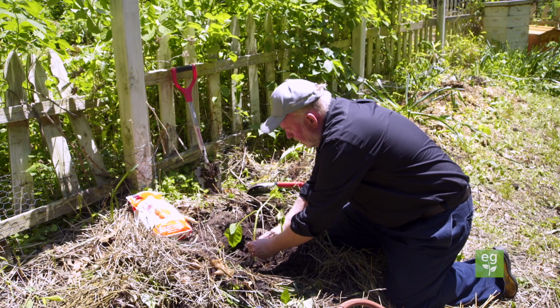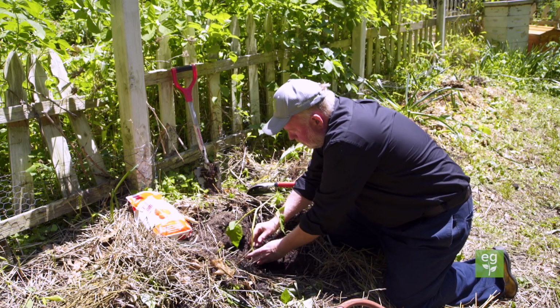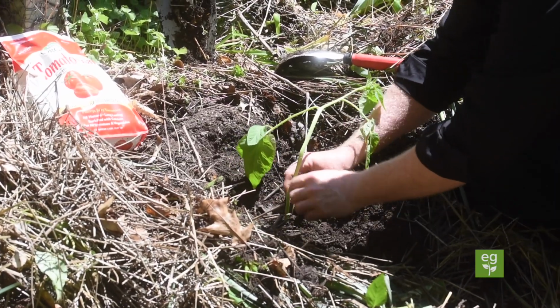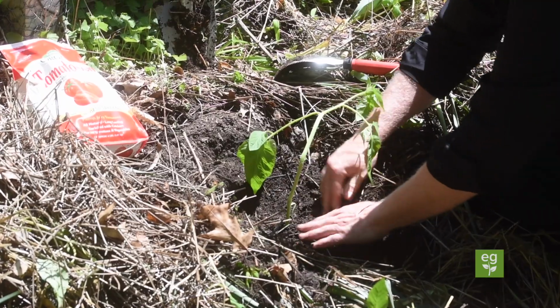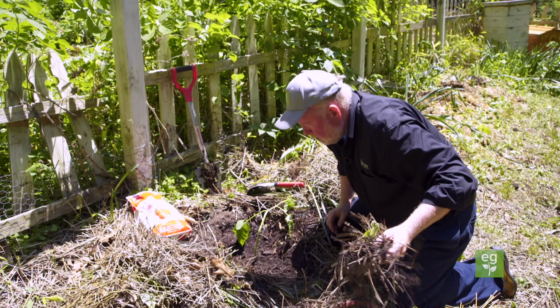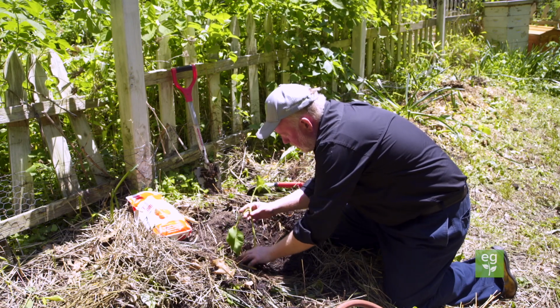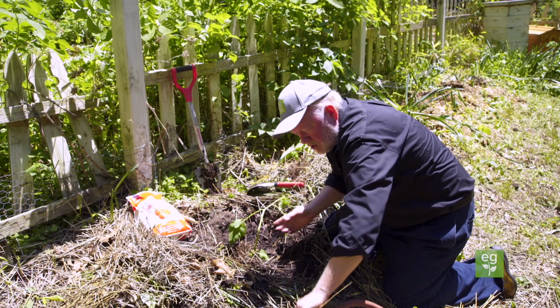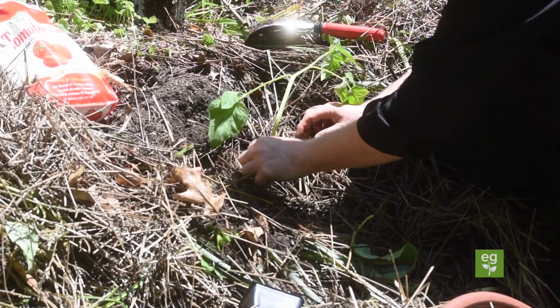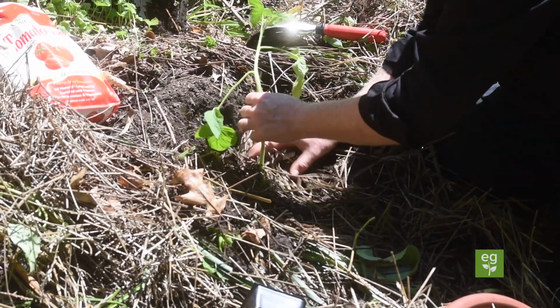Whenever I plant anything, I always leave a little bit of a depression here so that it can catch water. And then again, the first thing I'm going to do before I do anything else is put a little mulch on here, and that again is going to prevent those spores from getting up onto the plant.